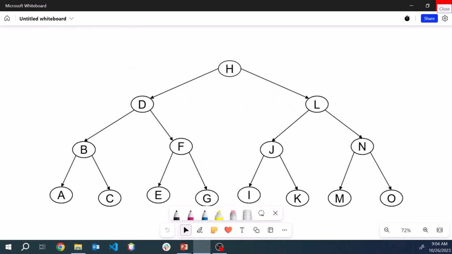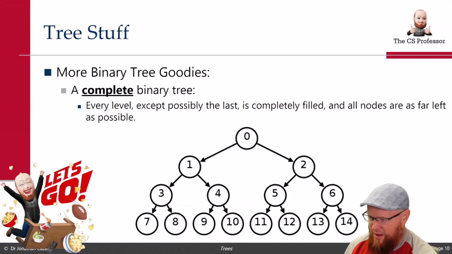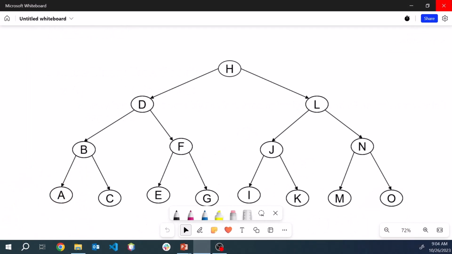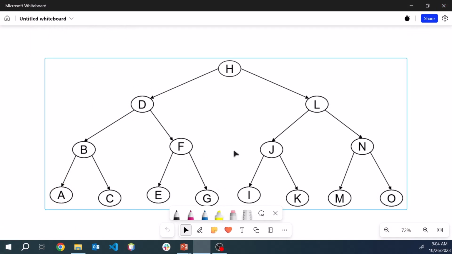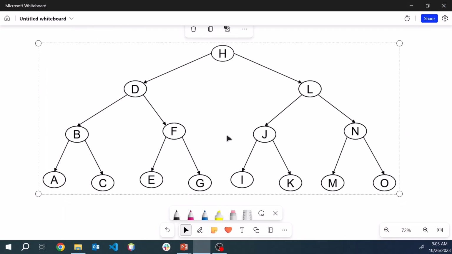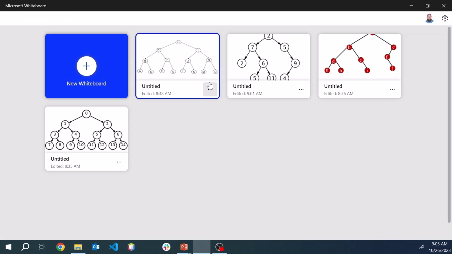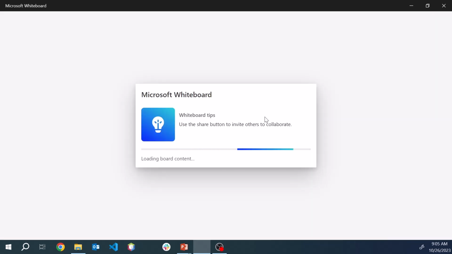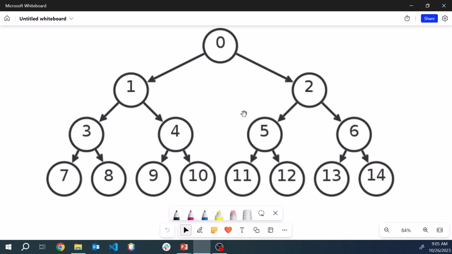Let me pause. All right, through the magic of pause, let's go. We now have here the tab open, and we have this exact tree that we want to look at. This is a complete tree. Let me actually open up even a different complete tree. I'm going to go back to the home here. I'm going to pull up the exact tree that we have open right here, which is this one. These are both complete trees, but look at this tree right here.